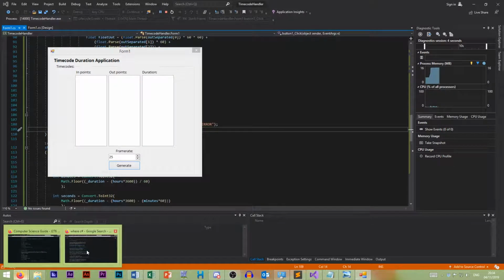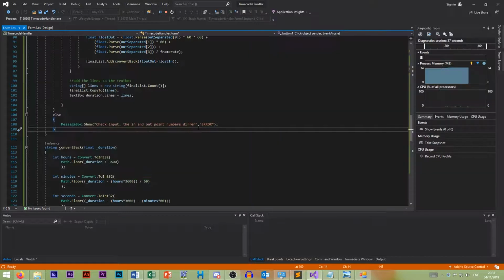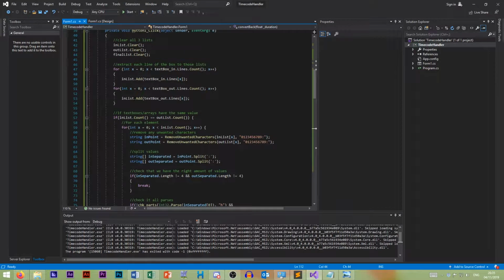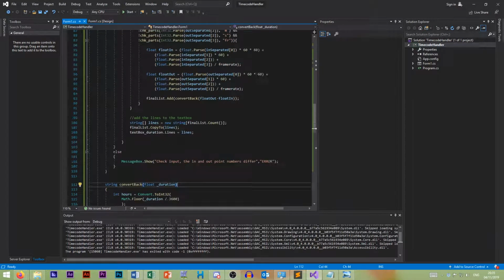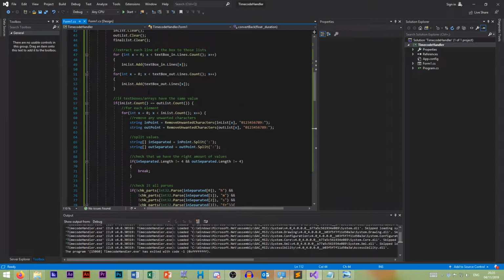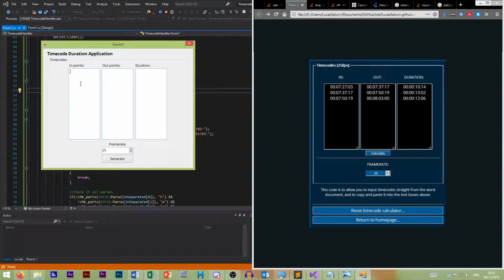looks all fine. So as you can see, this is erroring out. So that means that I've made a mistake somewhere, which is as you do in code. So I know it has something to do with our in list and out list. So there's the error, you see. Out list isn't getting appended to. You can see here I didn't actually change that line. So this is part of debugging where you need to make sure you know what is doing what. So let's copy that in, and generate.